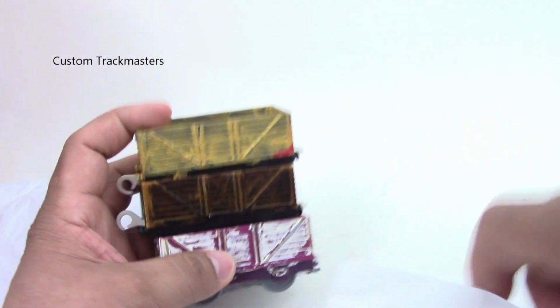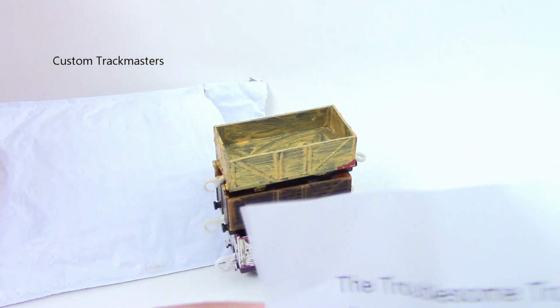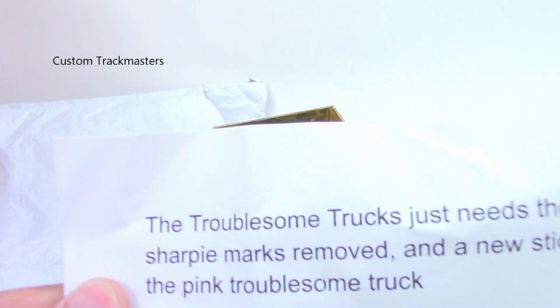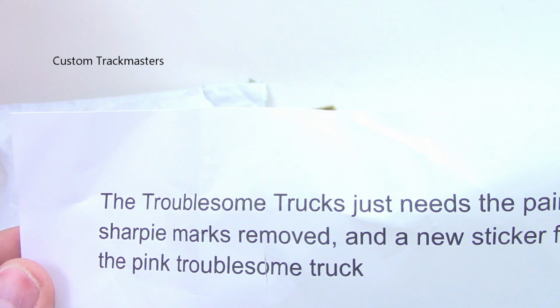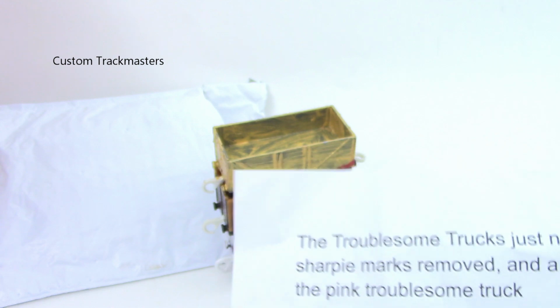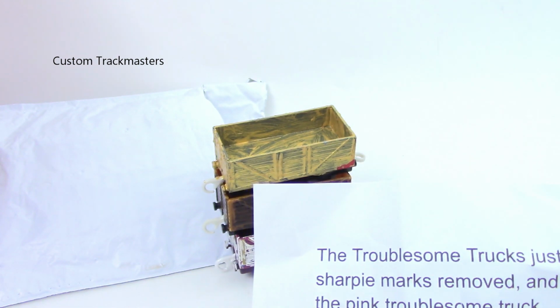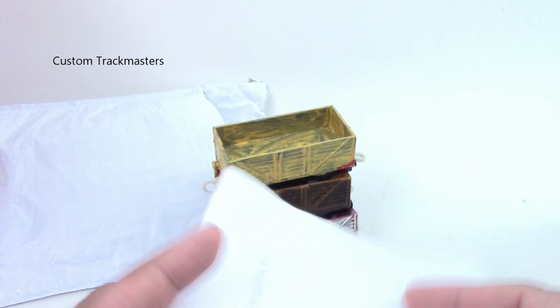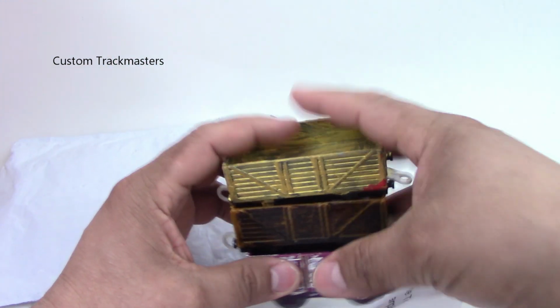Let's take a look at this note. Okay, the troublesome trucks just need the paint and Sharpie marks removed, and a new sticker face for the pink troublesome truck. This one is coming from Brooklyn, New York. I will do that, and again, please give me some time. I will definitely work on all these model engines during the next couple of days and the entire next week.